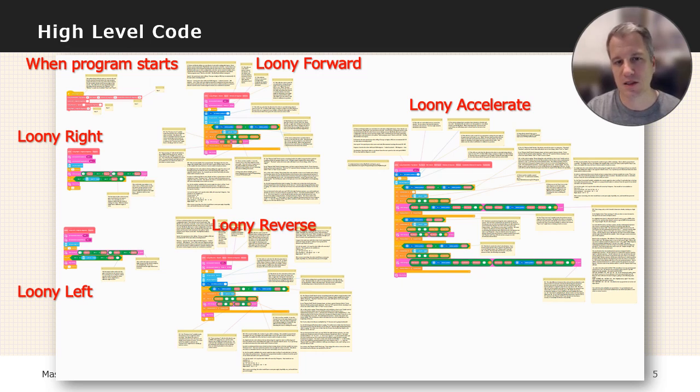We arranged it like this because we wanted the simplest code on the left and the most complicated code on the right. The Luni Accelerate is a more complicated version of Luni Forward. It's super consistent, but for short runs you might not need it.